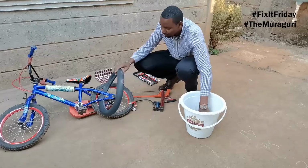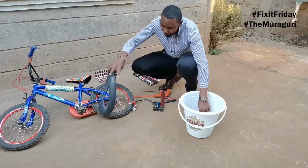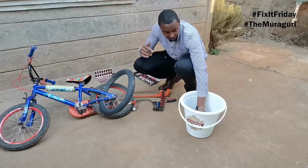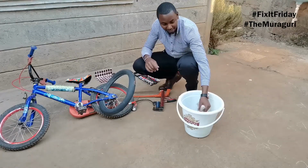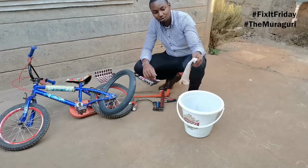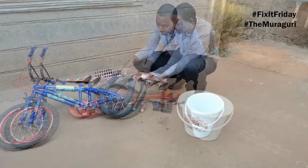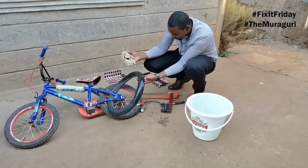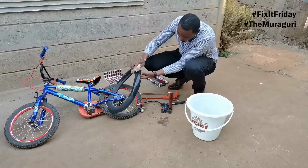So once you're done, we've now put in the second patch. We had one patch and another patch. These are the ones that we could hear from, you know, without using any other technique. But now we have gotten a wet piece of cloth that has a bit of soap in it, and watch out for bubbles, okay?